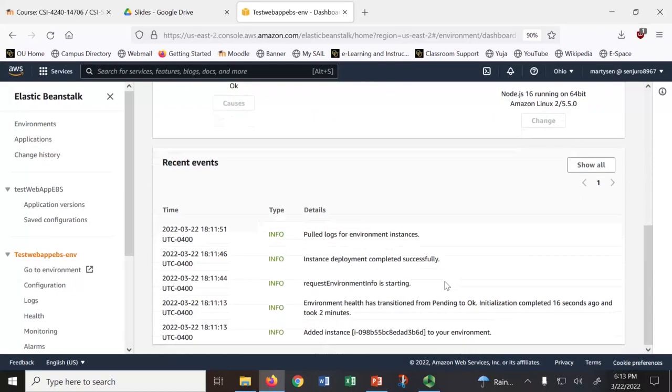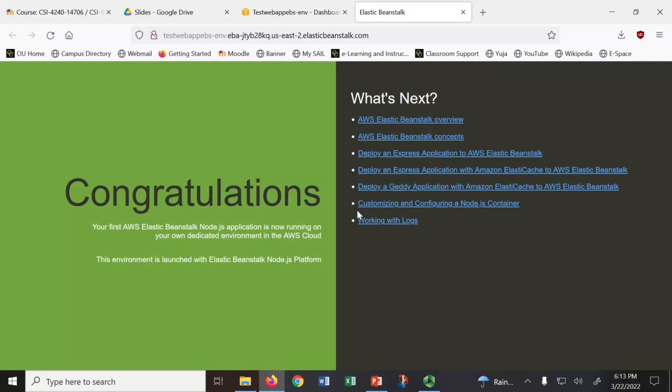You can look at the recent events here, and if you want to reach the front end of this application, this is the link essentially. If you go to this environment, that would open the hello world page that has been deployed using the sample code that we just used. The sample code is also available. None of these links are going to work, and it's going to take you back to the AWS platform, but you get the idea. If you have this, you can start editing very fast, and replace all these placeholders with your stuff. That is something that we understand and can work with.